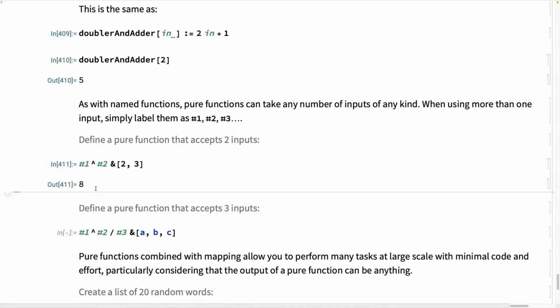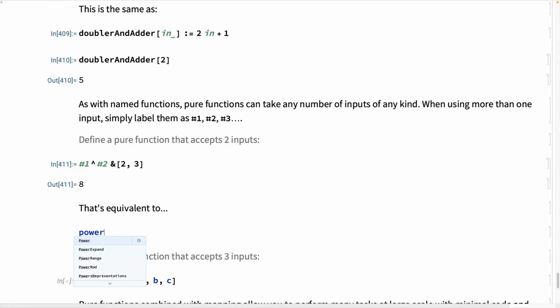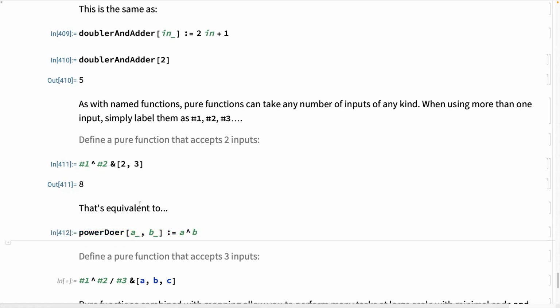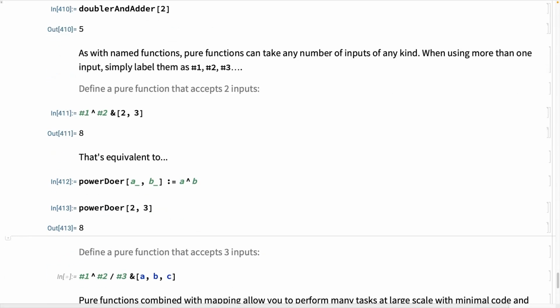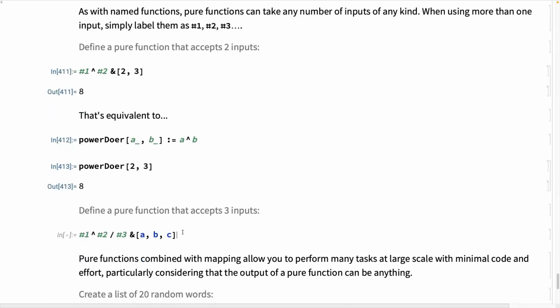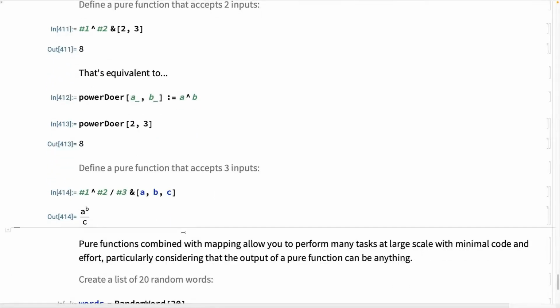And this would be equivalent to, right? It's the same thing. Here's one that takes 3 inputs. It works exactly the same way. And if you use pure functions with mapping, you can do a lot with very little code.